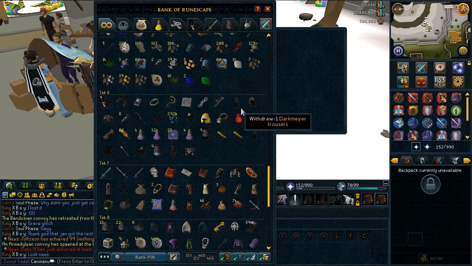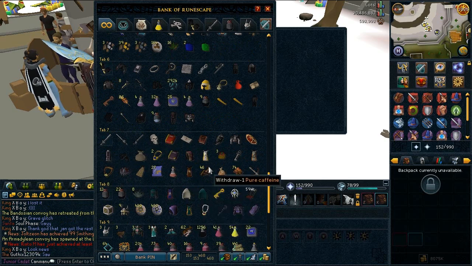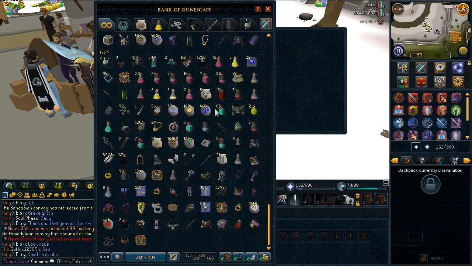Here is just a random quest tab, another random tab with non-tradables. I don't know what this tab is, to be honest. It's just happened to be here, and this is my main PVM / next tab.